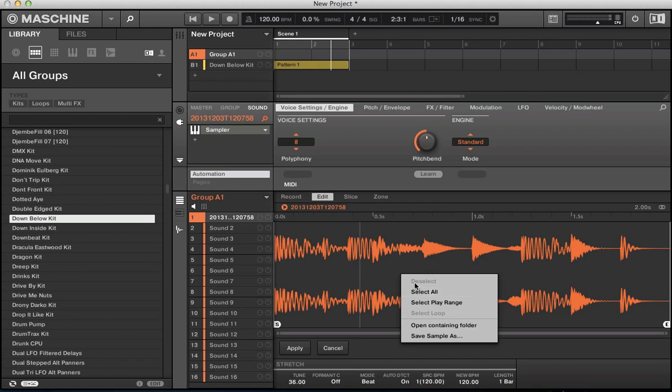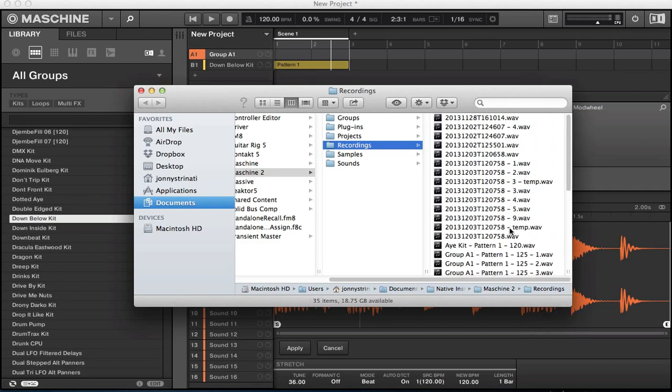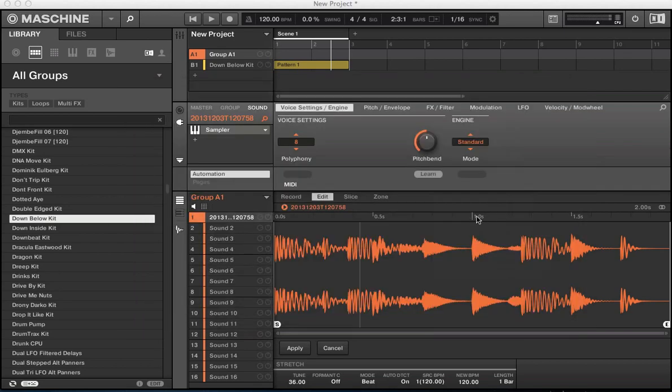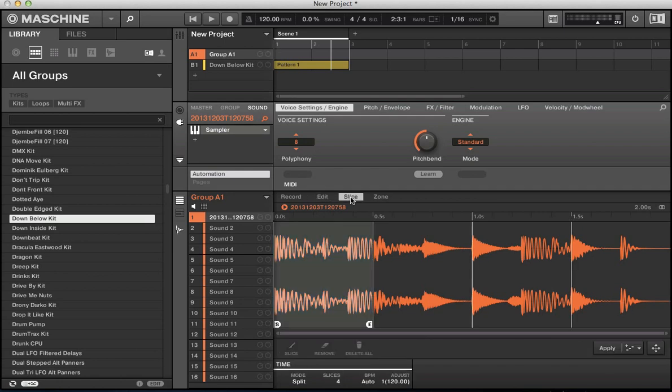Obviously we have nothing selected at the moment to deselect, and we haven't set up any loops within this sample yet, so that's why this option is disabled at the moment. But we'll get save sample as, and open containing folder, and it's going to show us where that recording is being saved to on our hard drive, so that's pretty useful. Cancel that stretch there.